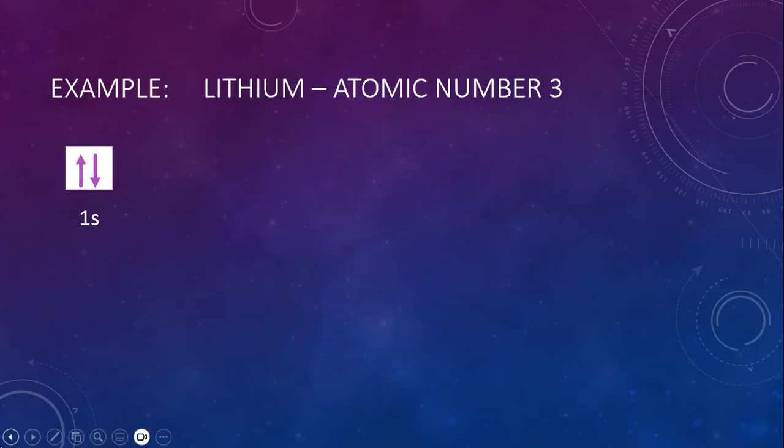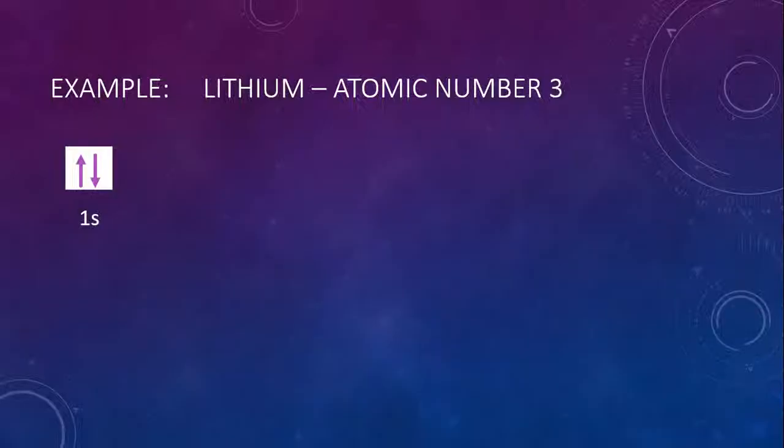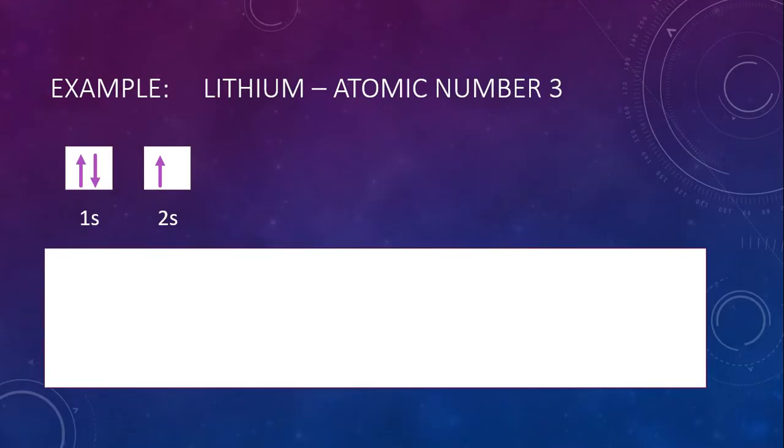What comes after the 1s? We go back to our pyramid, and we see the next one is the 2s. So the next block would be the 2s orbital, and the third electron would go into that orbital. Now we have a representation of every single one of the electrons that are a part of a lithium atom. If you were to do this with underlines, this is what it would look like. You draw little underlines for the 1s and 2s, and you draw the arrows.